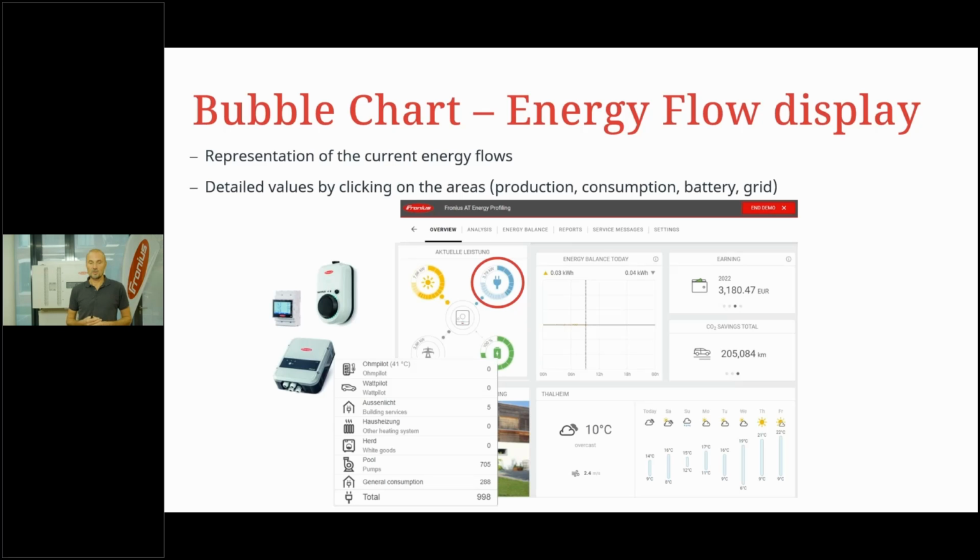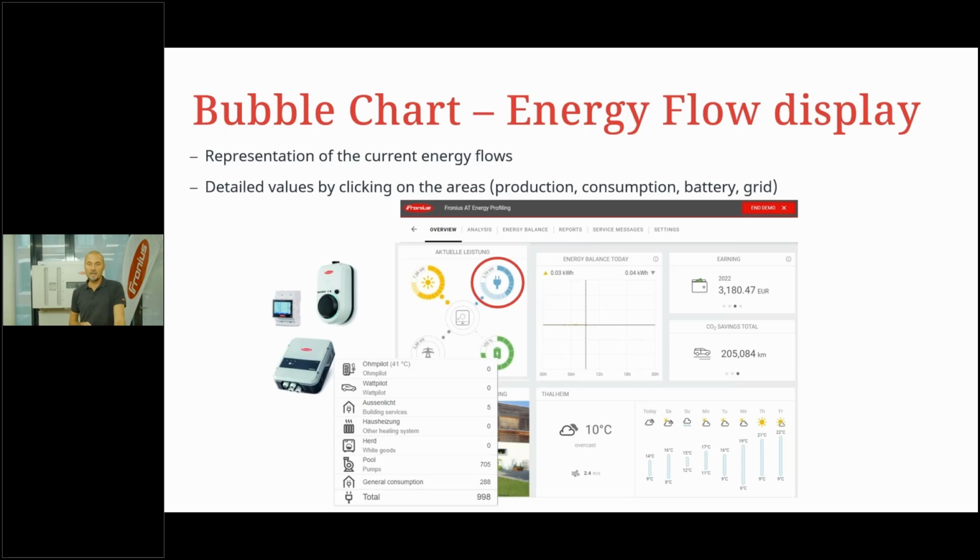When you click on the consumption, for example, you can get more information here as well. So basically, if you have connected an Ohmpilot, Wattpilot, or whatever, you will also see that in the list when you click on this bubble. Basically, the total power is the total power, and then we sum up the different consumption of different consumers or loads. So that's the first thing. You can also see here the battery values, and which direction the energy flows. This is also shown with the bubble here, and is, I think, very nice and easy to understand.